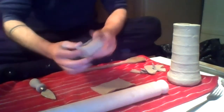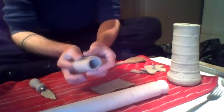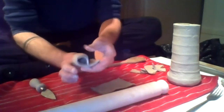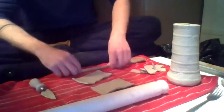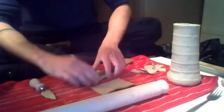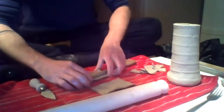And I mean, of course, if you want to go for a bigger spout, you can roll it the other way around, make it a little bit bigger and shorter. But if you're going for something a little bit longer and thinner, then the spoon is really gonna help.